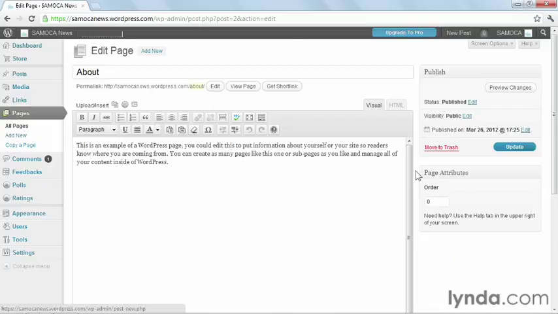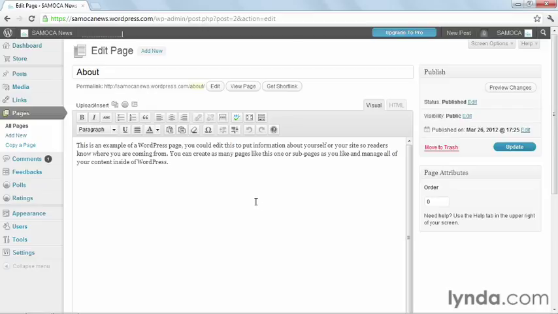So the main difference between the pages and the posts is how they relate to each other. You'll remember in the post view, you have categories and tags and all these other fields that are not present here because the pages are static pages. They don't have the same relational qualities as posts do. Editing a page is the same as editing a post. You simply go in and change some text around or add images or do whatever you want.